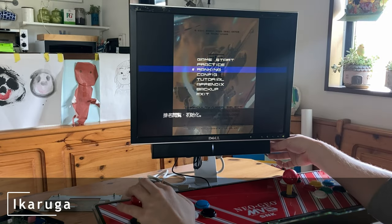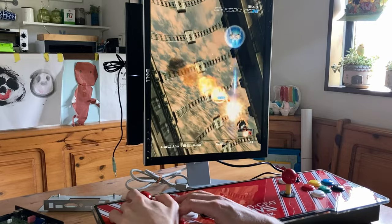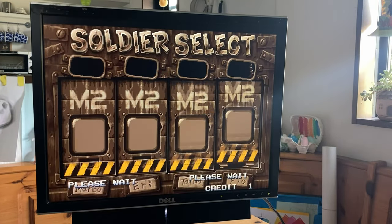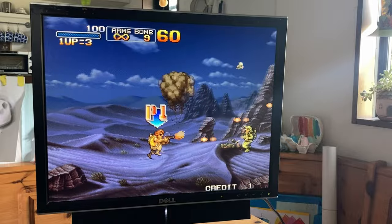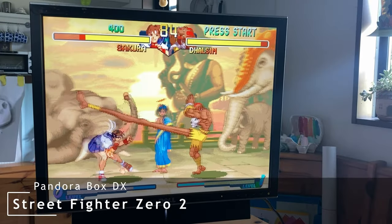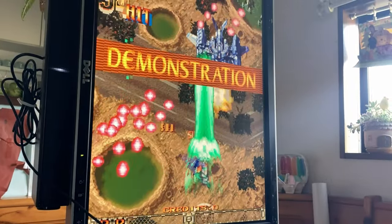One more feature of this monitor is we can actually rotate it 90 degrees to the left. In some vertical shooters like Ikaruga on the Dreamcast, we can rotate the display. Let's see how this works out. Perfect — we have Tate Mode! So how about we use this Dell monitor with Pandora DX. We've turned off the blur and this is how it looks. Even CPS2 games are looking fine and dandy. Outside the obvious choices, we can use Pandora DX to rotate the screen in any way we wish, so we can have full-on Tate Mode with Dodonpachi.